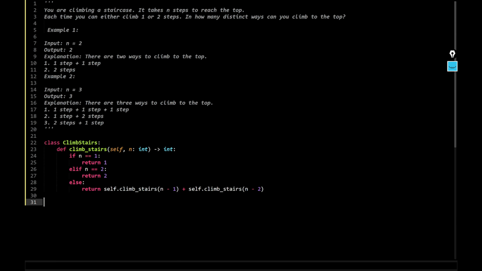So let's create a driver function. The main driver function will start with if name equals main, making an object of this class climb stairs, and then I have to print it, so I would say print obj dot climb stairs of, let's say, 4.